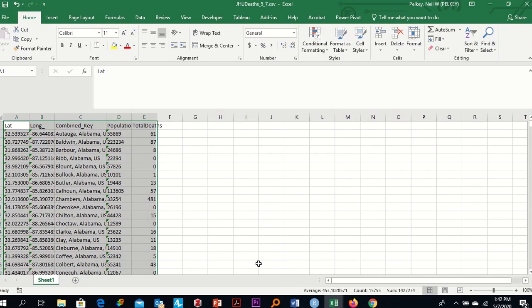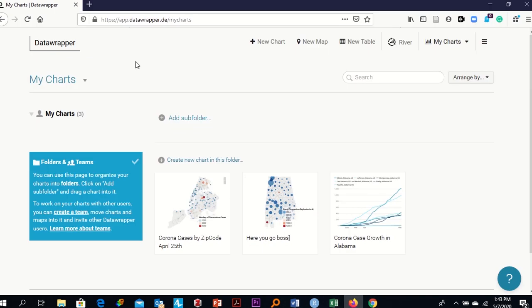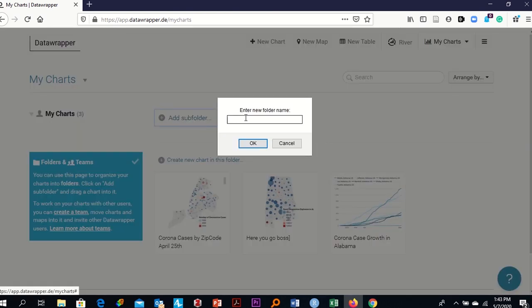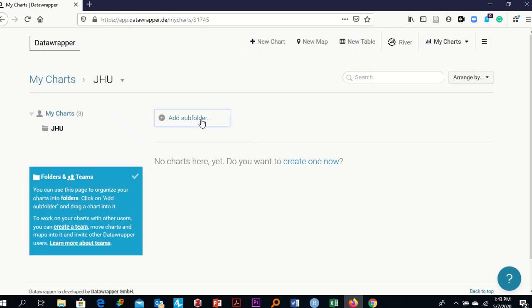All right, all finished with that. We're going to then bounce over to our DataWrapper. If you don't have it open, go to the DataWrapper in My Charts. I'm going to add a subfolder here, and I'm going to call that subfolder JHU, just to help me remind what it is. And now I'm in that.